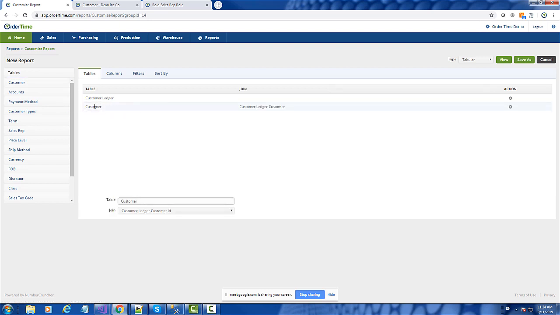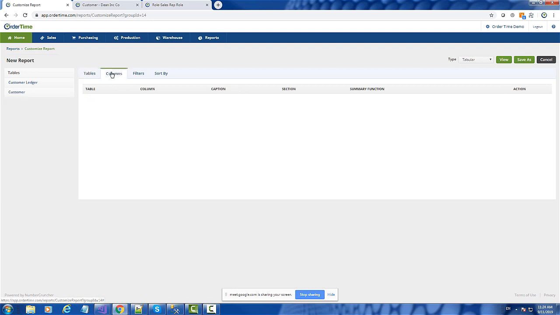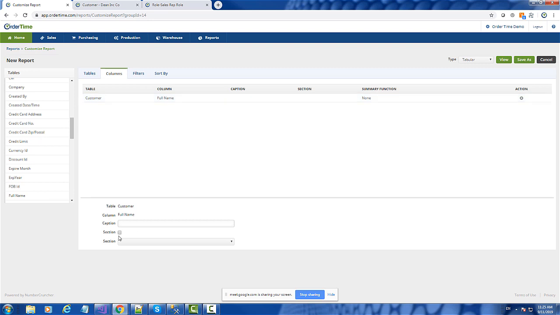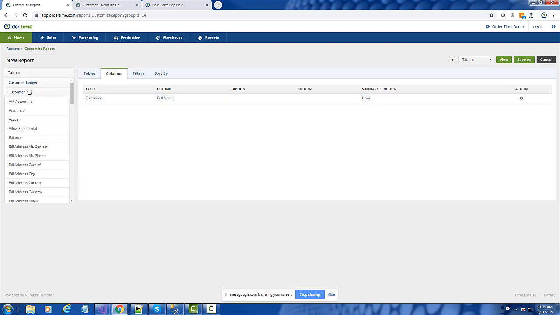So typically I would add the customer, and it can add all sorts of other information. But in a basic way, I would put in the customer name. So that's that. And I would make that a section. And then I would put the customer ledger.